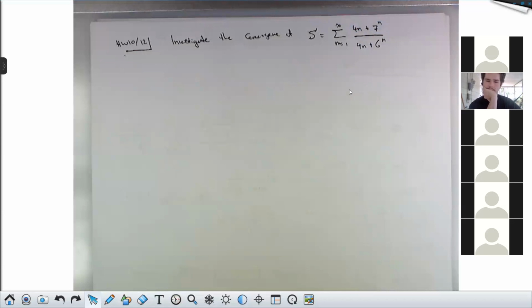One possible avenue for solving this problem is to use a limit comparison test. That's why it shows up here. And Cody correctly identified the choice of Bn as 7 to the n over 6 to the n. Is there any other avenue towards a solution here? Is there anything else we see about these ANs?